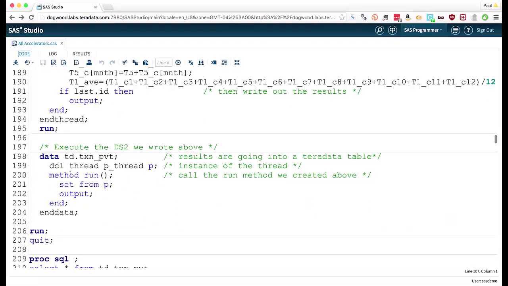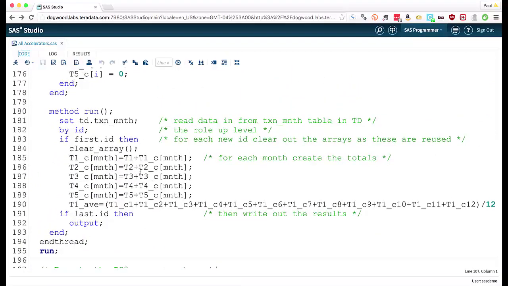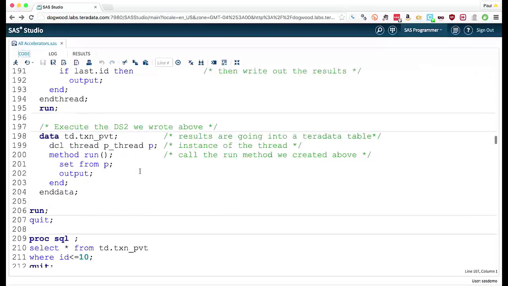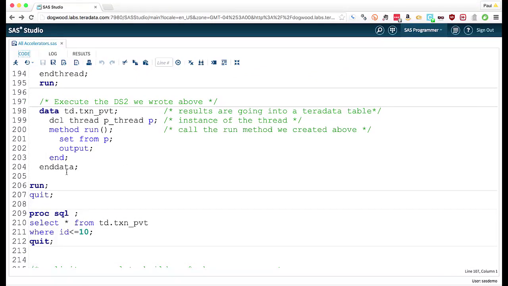So down here we can go through and we can declare our threads. If this was running on a SAS server, we'd tell it how many threads do we want. And we could say use 8 threads of our 16 core machine, and it will fire off 8 instances of that run. Because this is a Teradata machine, it will automatically define 1 thread per amp on the system. On my particular system, that's 240 threads. So that run method we saw up here will run 240 times in parallel. So let's give this a run.